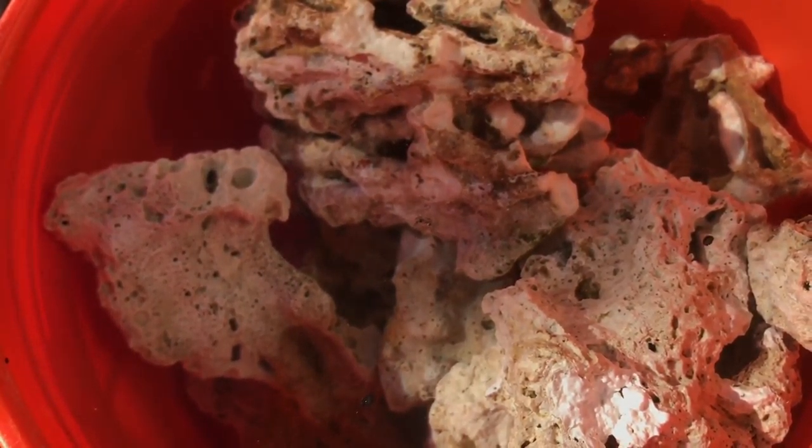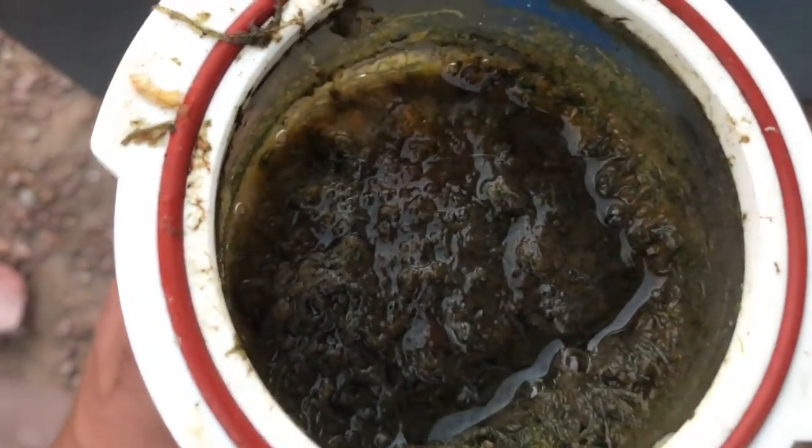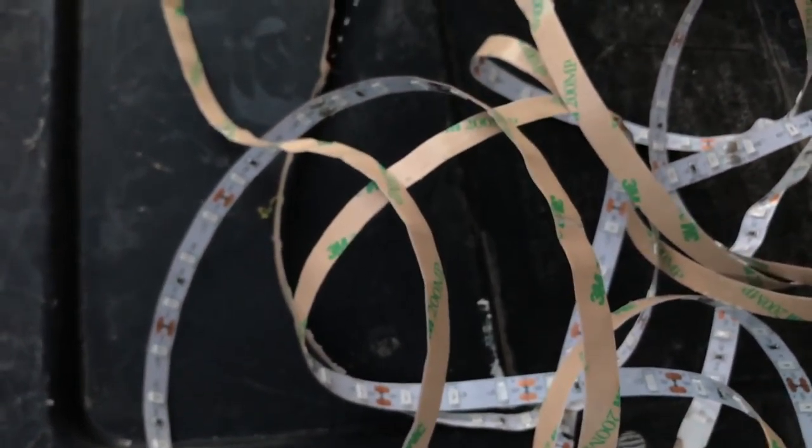Now, moving along to other things, my little chaeto reactor, it kicked ass when I first set it up. It was doing really good, but for whatever reason, it just didn't grow too well. I don't know if it's because the reactor was dirty, but it doesn't really look too dirty to me. I found out because I was going to give some of this chaeto away, but looking into it, I really don't have any chaeto to give away. Just a bunch of slush. But I'm going to hopefully be able to get some of whatever's left in there, and if there is any chaeto, grow it out. I'm just going to clean up this reactor and go from there.